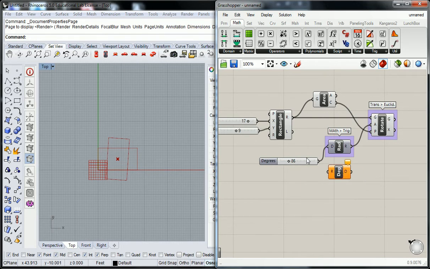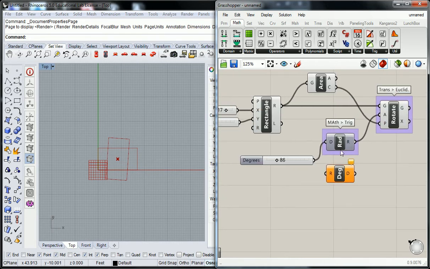So the radians component will switch from, if you look on the left, the input side is degrees, and it translates it into radians when you feed it in.